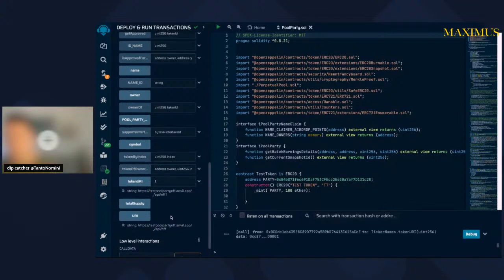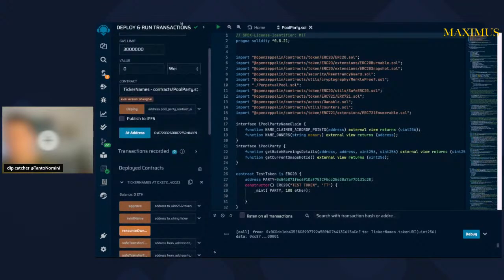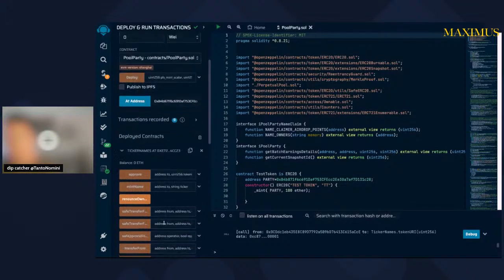Okay, so I see an error that we made. We have to add the slash. That's good to know. So why don't we go back to get this party contract, and we are going to deploy it, or not deploy it, we're just going to load it at that address.